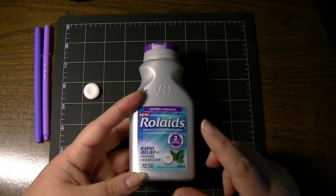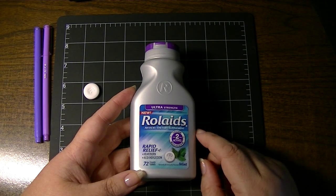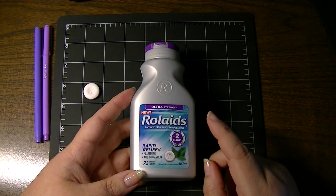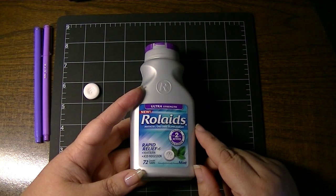So the difference in the strengths is the regular, which is the 150 count, it is 550 milligrams of calcium carbonate and 110 milligrams of magnesium hydroxide.